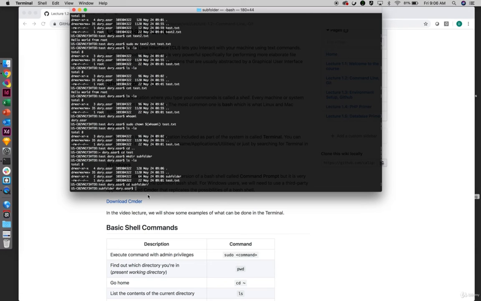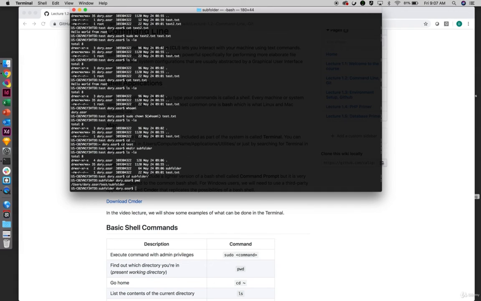Yes. So you can always, anytime, in any folder that you are or in any context that you are, if you do pwd, it's going to tell you which directory, what present directory you're working with. Okay, so in this particular case, this is the path. I'm under users, Dory, test, subfolder. Okay, so this can become very handy in order for you to know the path, and then in some cases you might want to copy it and take it and use it somewhere else.